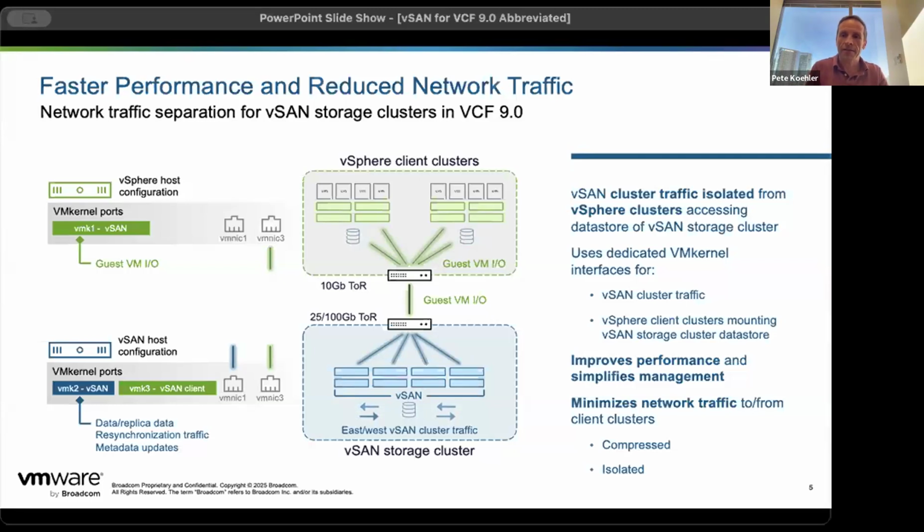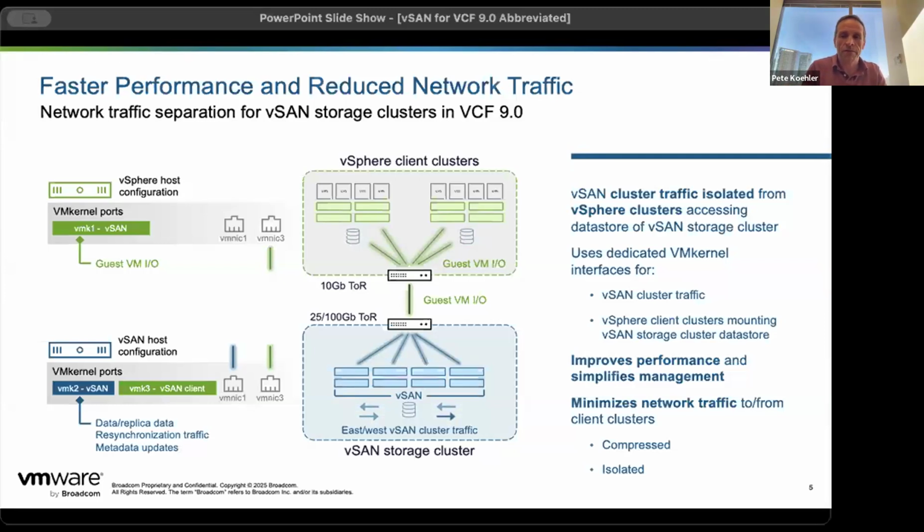We can split that from a VM kernel port that is responsible for sending those IOs to and from the vSphere hosts that mount the datastore. So this is going to improve the effective performance that the vSAN storage cluster can offer. But in my mind, that's not even the highlight of this.